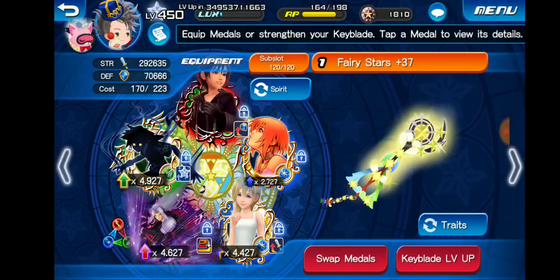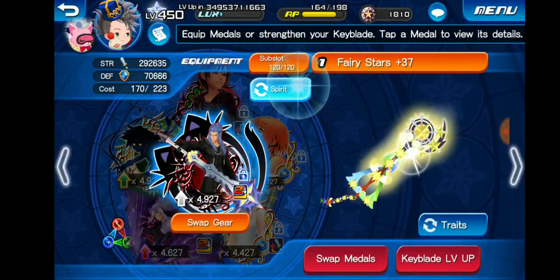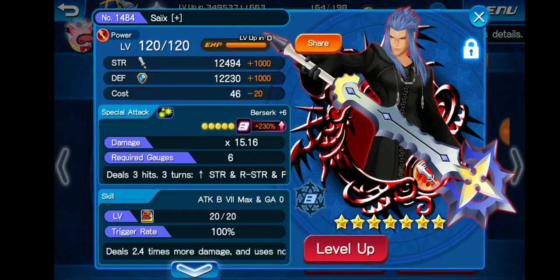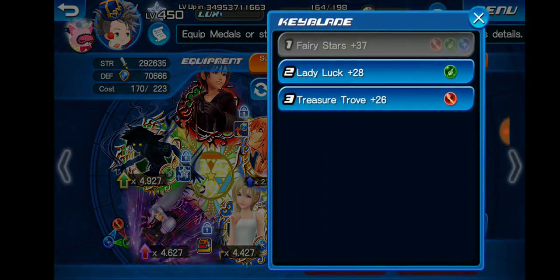And then Sephiroth obviously here for the supernova and obviously the attack itself. Anti-form with ground. Again, ground isn't super useful in PvP, but it is nice to have, I guess. And then I'm going to be copying Psyx Plus with extra attack and ground and aerial. This is my best setup. Obviously, you can move these around.